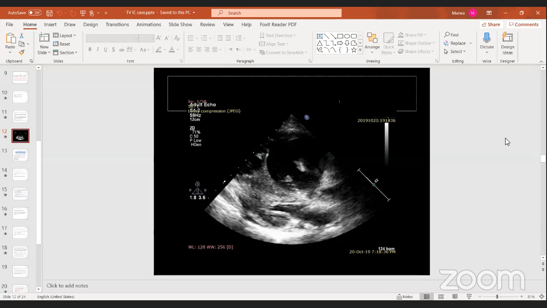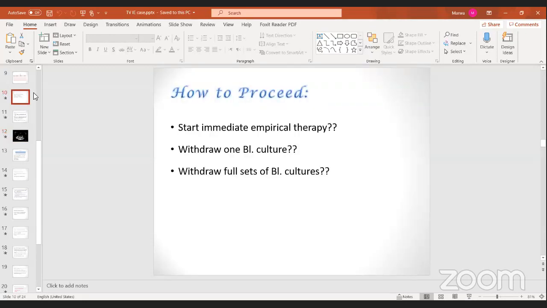As you know, Duke's criteria was developed in patients with left side endocarditis. So Duke's criteria are not necessarily valid or of highly diagnostic usage in patients with right side endocarditis, especially with intravenous drug addicts. So we should have a high index of suspicion among these patients. When we have a patient with a refractory chest infection with evidence of marks in his arms related to intravenous drug abuse, we should think of endocarditis as a first possibility.